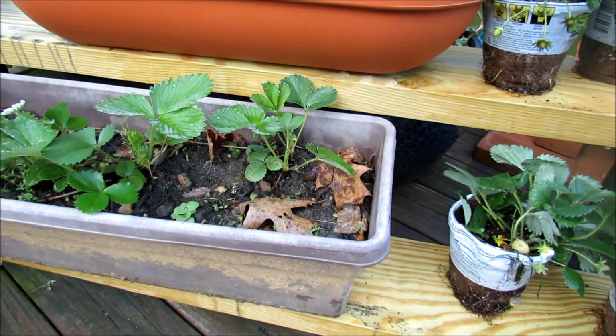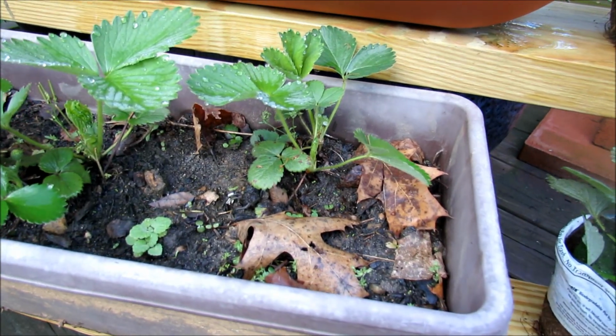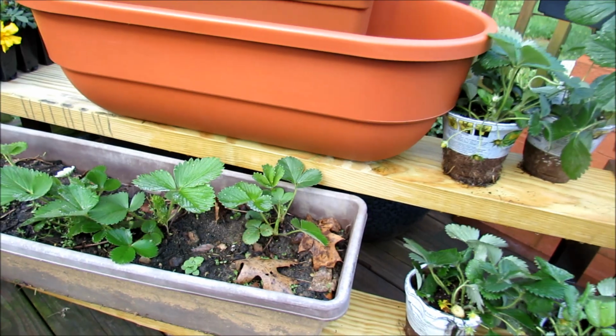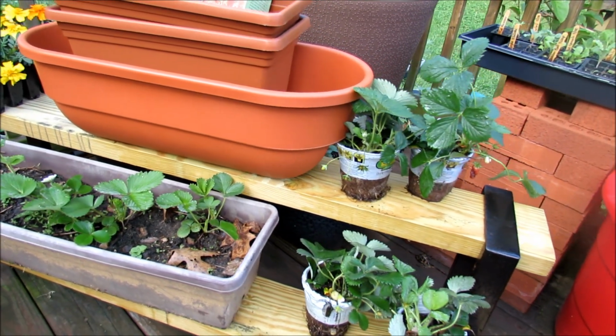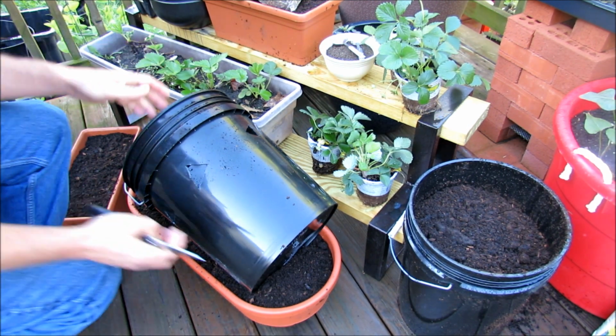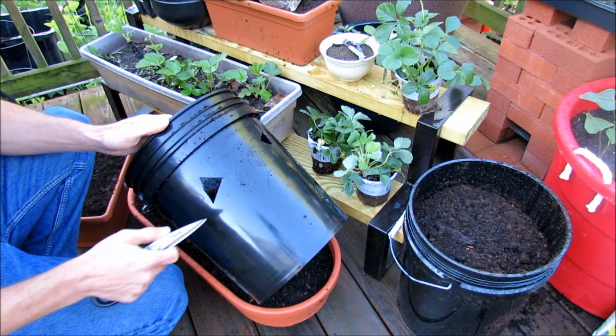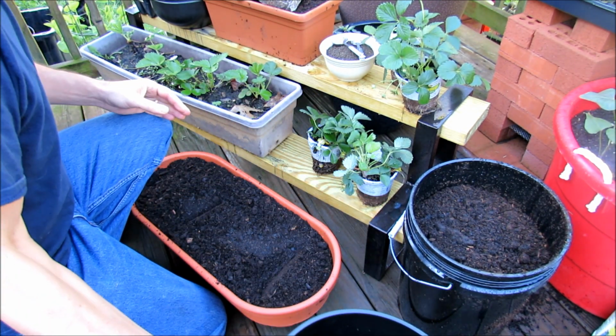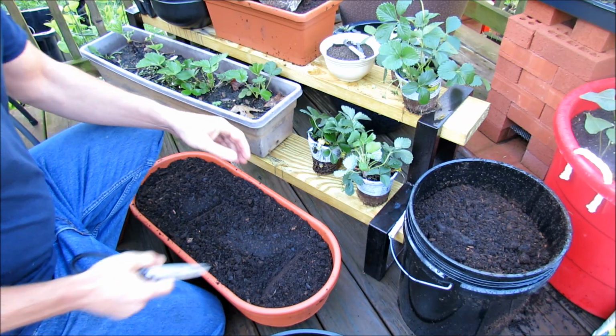And in my area they tend to get something that looks a little bit just like that down on that bottom leaf, and if you preventatively spray with a baking soda spray you can really control that. So let me get started filling the containers. I'm also going to show you how to set this 5-gallon container up into a strawberry container garden. We'll get to that. But I first wanted to show you the ways that you can buy them.